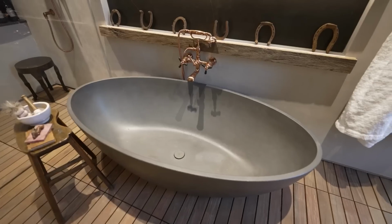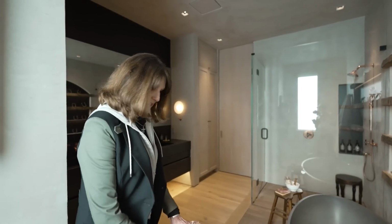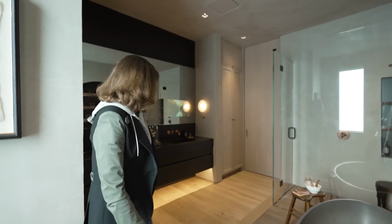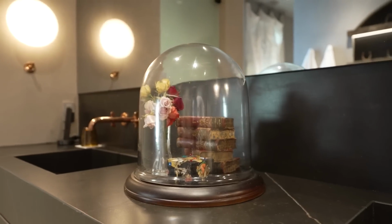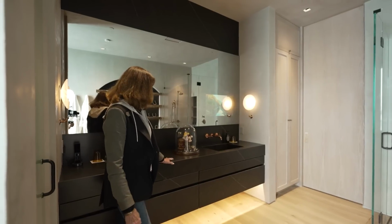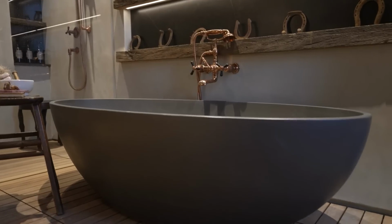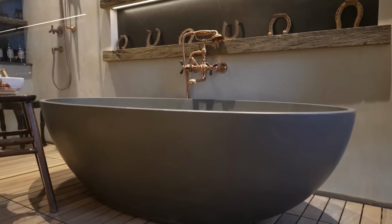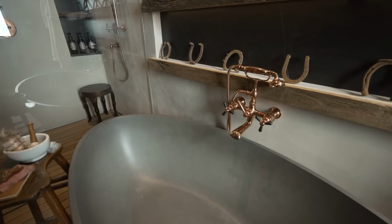We have the epee wood floor that is throughout, so this is a wet surface throughout with a recessed floor drains, and it's a very, very attractive touch. The floating vanity with the built-in lavatories, I'm really happy. It's the first time I've ever used that technique. I am in love with the concrete bathtub. It is a product by a company called Cocoon, and it's delightful with the waterworks fixtures in copper. I think it's very, very attractive.